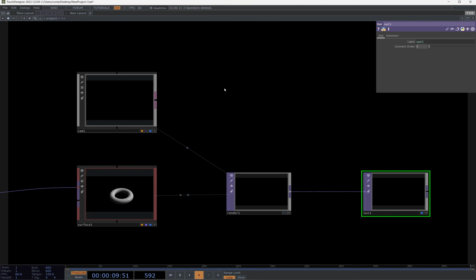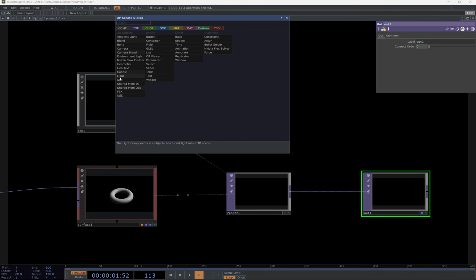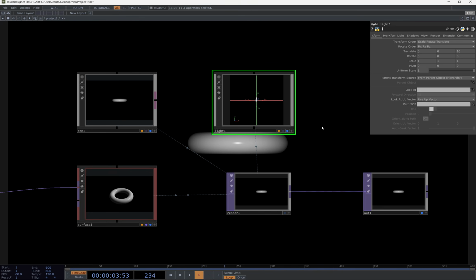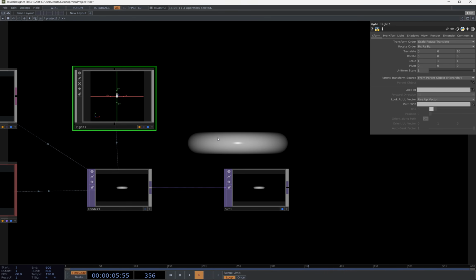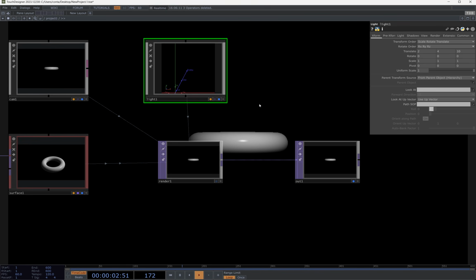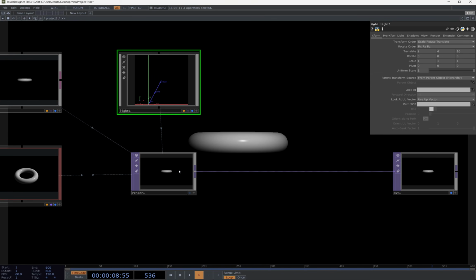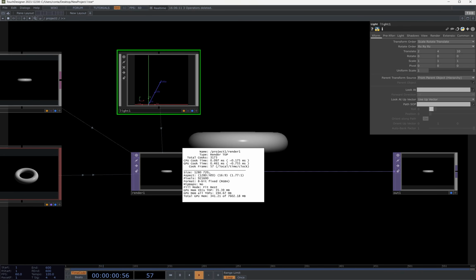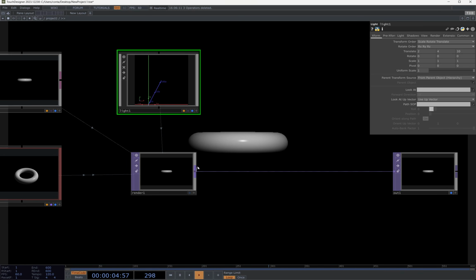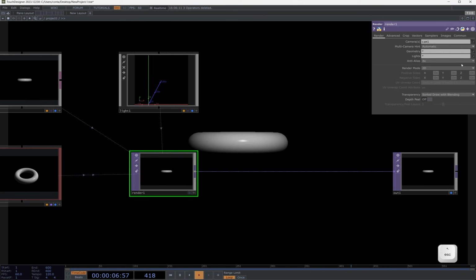And well, everything is black, so let's bring in some light here. And there is our torus. I might want to shift the light to a more interesting position that is not straight up front. And you might see this, maybe not, but the resolution isn't too good. The rendering doesn't look too pleasing. On the one hand side, that is because the resolution of my rendering is quite low. So let's increase this to a reasonable value.